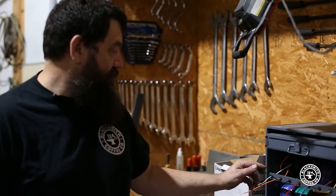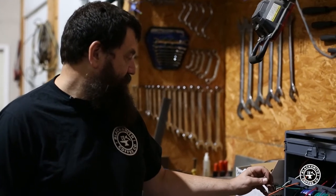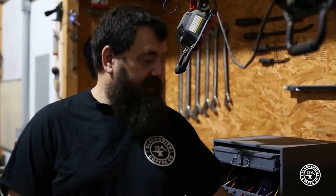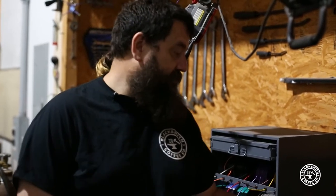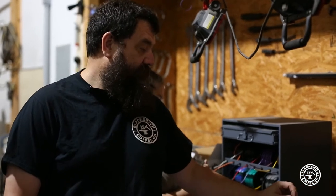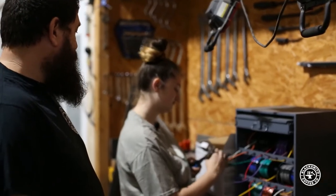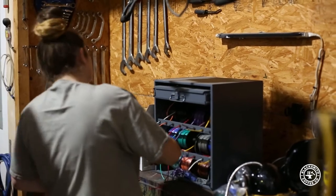Wire size is important, and I like to overdo it. I feel pretty comfortable that as long as I'm going with a wire at least as big as what they're giving me, I'll have enough power to handle it. If I run a wire half the size of what they're using, there's a good chance those wires are going to melt — they'll literally melt. So we want to make sure we're using big enough wire.